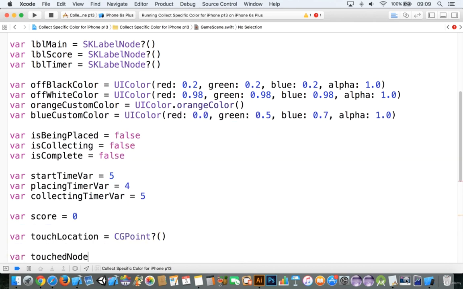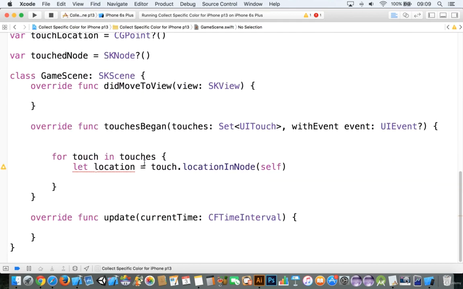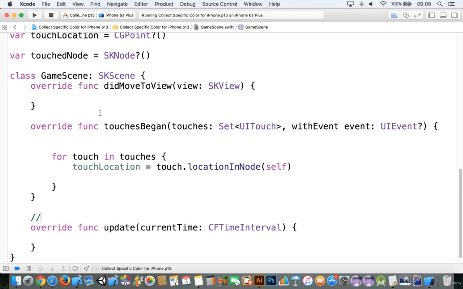And we also need a touchedNode is equal to SKNode, and so we'll be able to take in the code here. One more thing before we end this tutorial, go into our for touches in touchesBegan here, and you shouldn't have deleted this. If you did delete it, you just have to put it back here. You can pause it and type in everything in there, and we'll say touchedNode. In fact, it's actually touchLocation, and there we go. We got the touchedNode in there. Okay, so we've now set up everything here. Let's set up the items in the next tutorial.